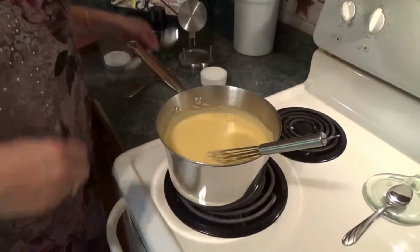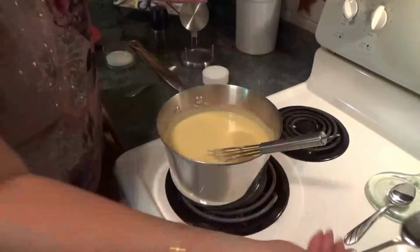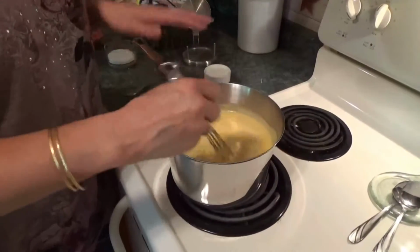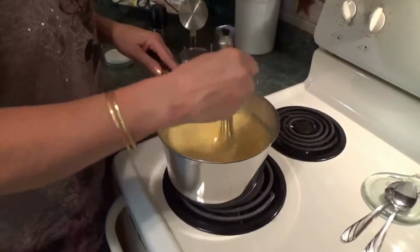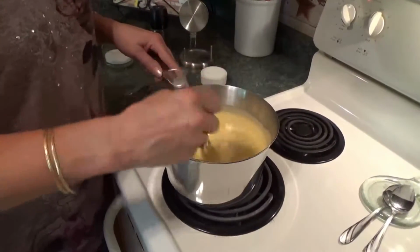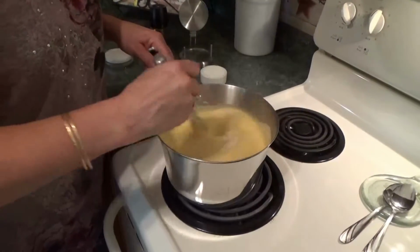Okay, let's go ahead and take another taste. Perfect. Now, you can take this off the heat and just let it sit while you boil your noodles. And I would put about half this in for macaroni and cheese. And the other half I would put in a mason jar and just throw it in the fridge. It'll keep for about 5 to 7 days.